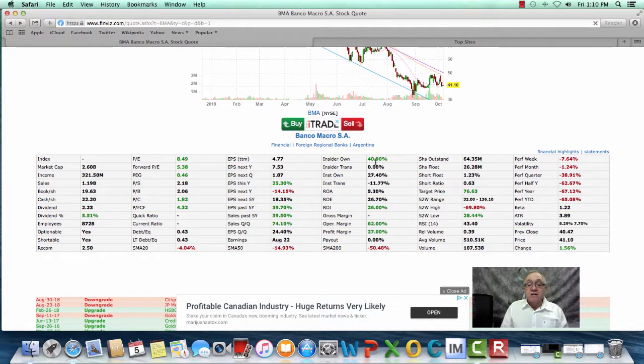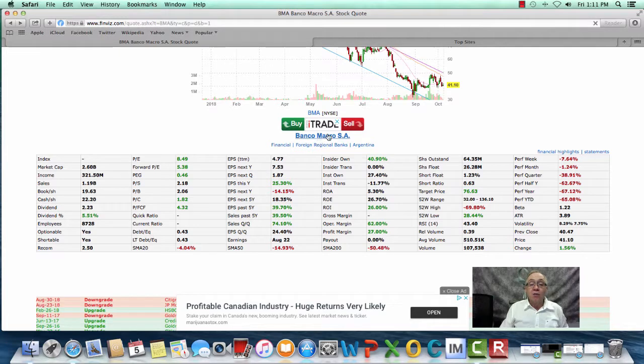Interesting. Point is, for bottom-up analysis, we set our screens initially wide open, according to our parameters, and bottom up, we look for the security first, then analyze the security, then analyze where it is, for example, countries, foreign exchange risks, and see if we want to put it into our portfolio.